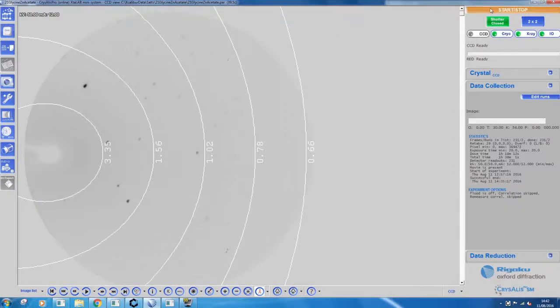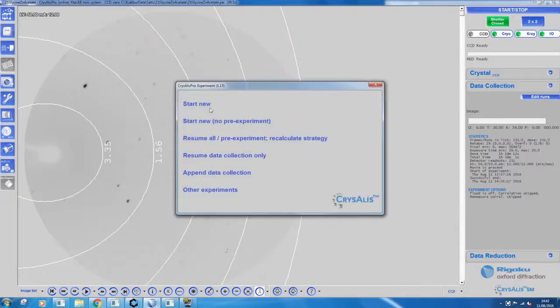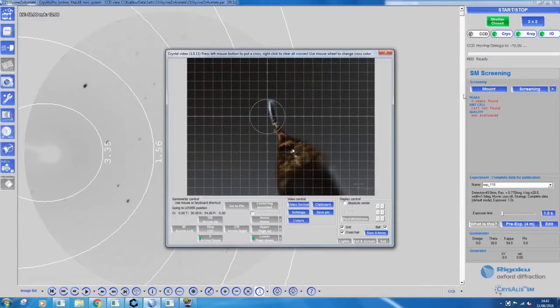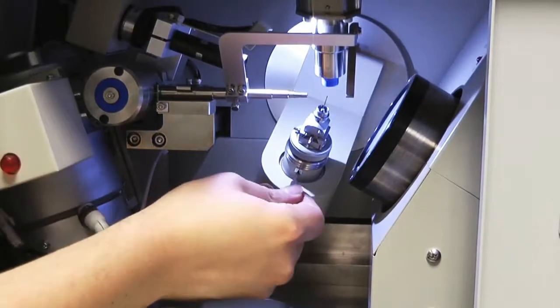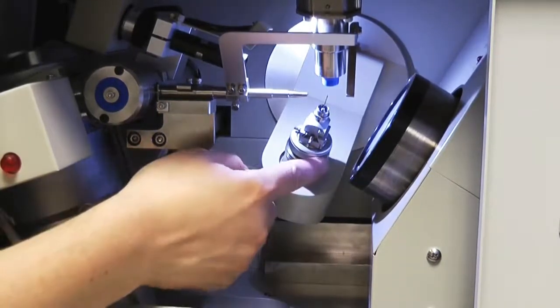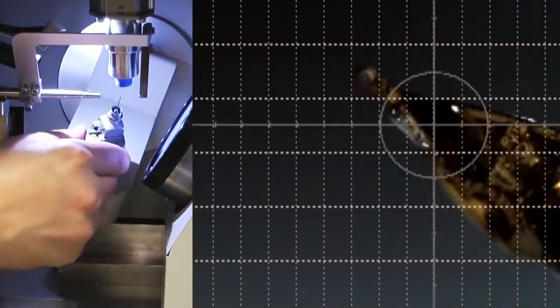Centering the crystal in the path of the X-ray beam is made possible through CrysAlis Pro. Press the mount button in software and a video image of the crystal will appear. First, unlock the phi axis of rotation. Rotate through 90 degrees and use the key to adjust the crystal until it is centered, no matter the orientation.